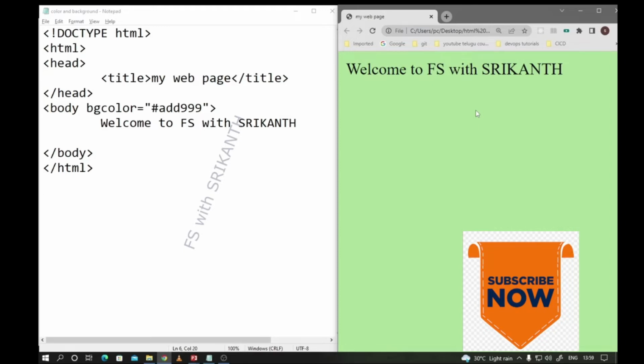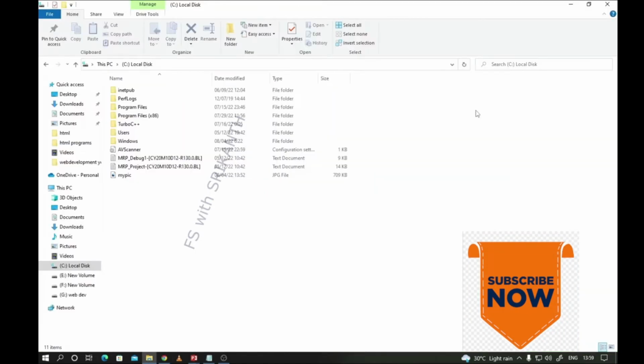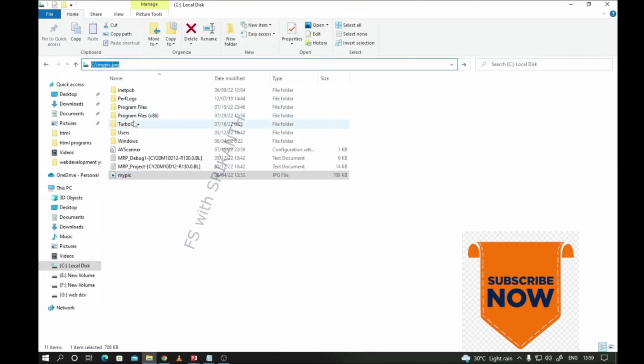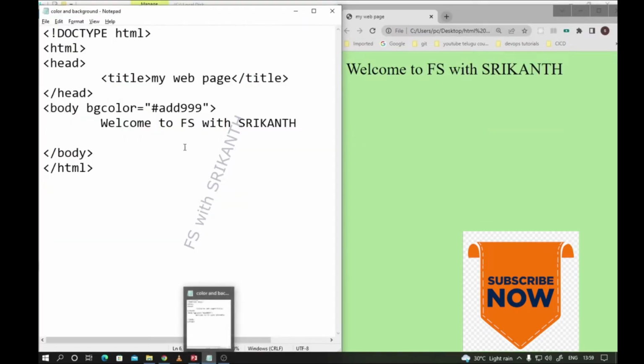So next one, how do we attach an image to this background color, right? Just observe here, first we go to our web page where our image is. Just go to that location, and this is my image, my pic. Just copy that address, the image address, directly, C drive, in there my pic is there. So here I am placing that address.